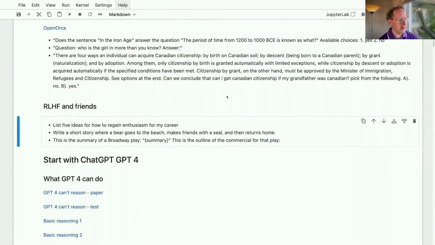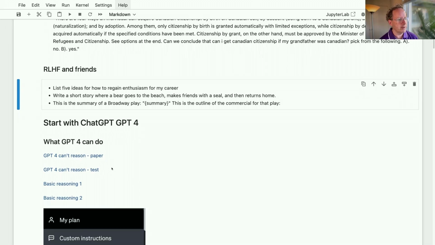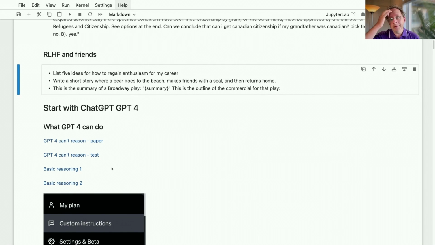This might change sometime in the not too distant future, but right now, GPT-4 is the strong recommendation. Now, you can use GPT-4 by paying $20 a month to OpenAI, and then you can use it a whole lot. It's very hard to run out of credits, I find.